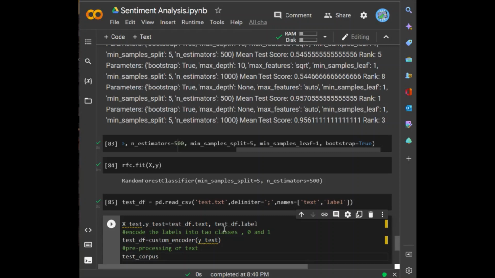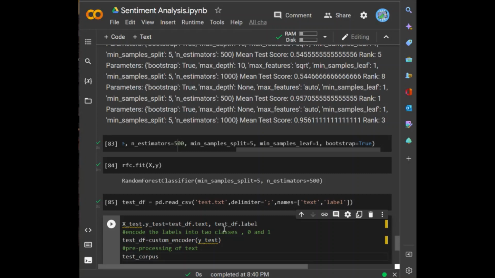Now finally, I'll convert text data into vectors, and for that I use test_data equals to cv.transform, and we'll pass test_corpus.